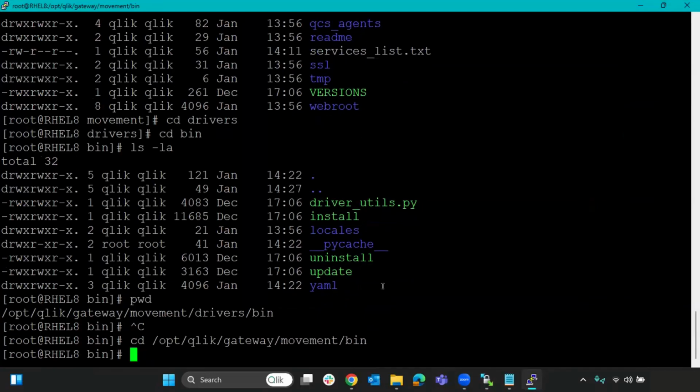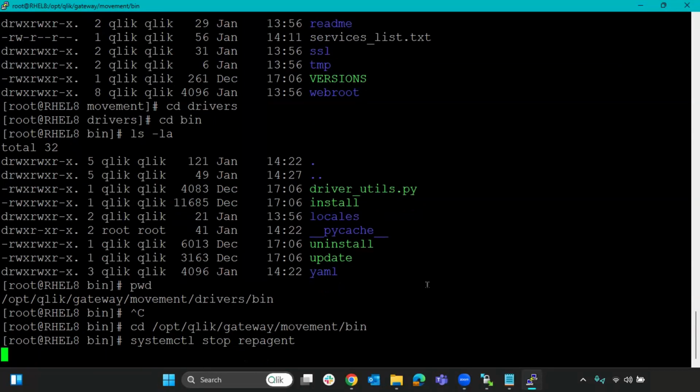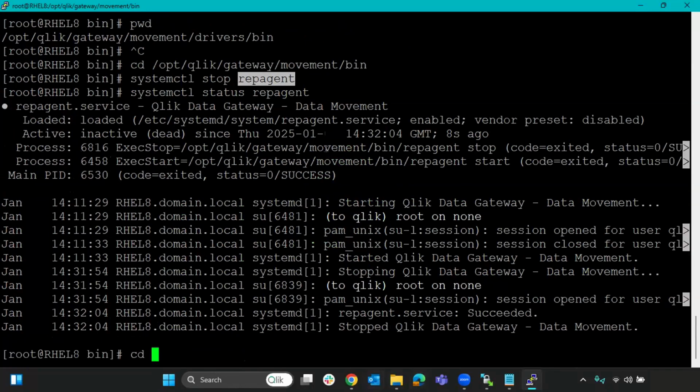Oh, right. Yeah, anytime a source or target endpoint or data source is added, you want to make sure that you recycle your agent or you stop it. And that command's just to check the status, confirm it's stopped. And where do we see that? Ah, dead. Nice. So we know it's stopped.